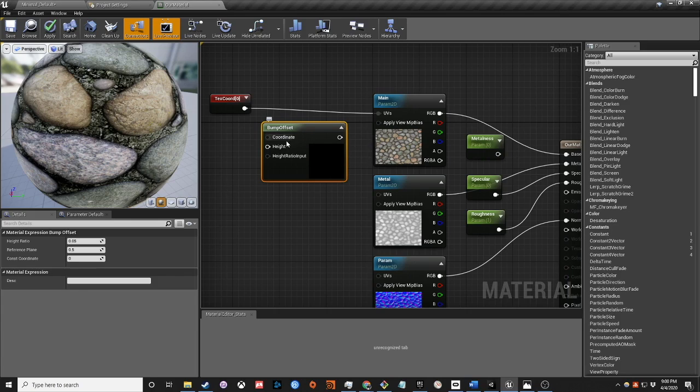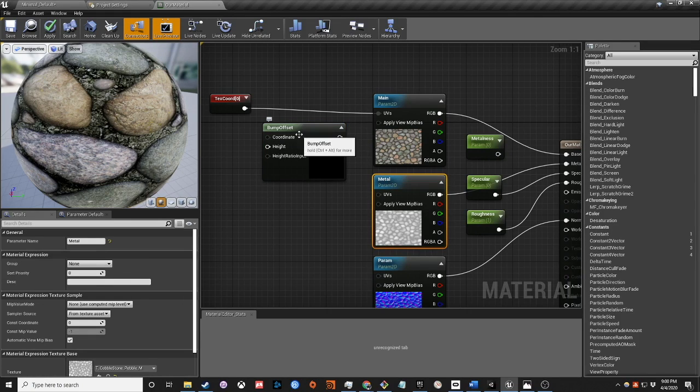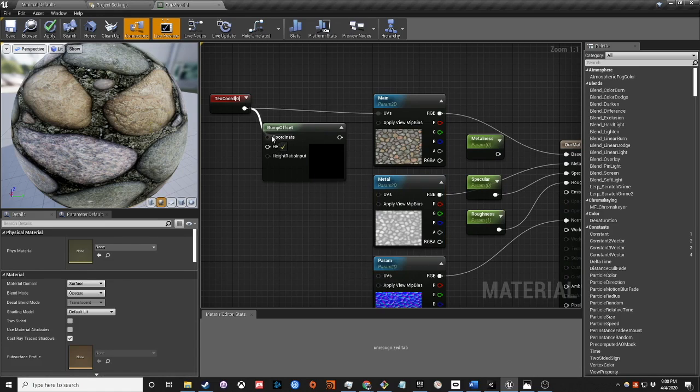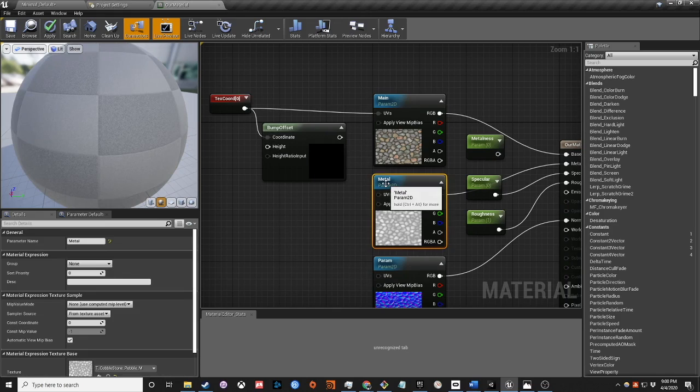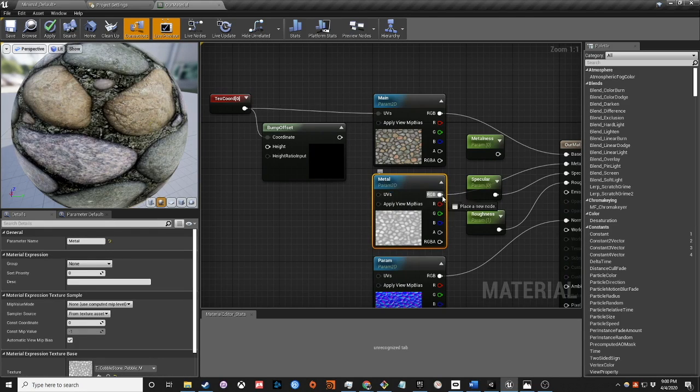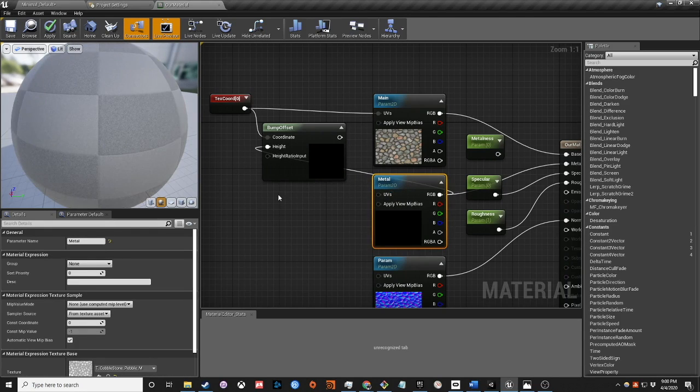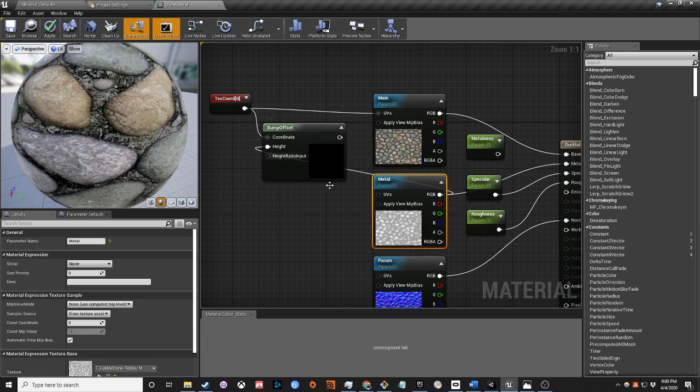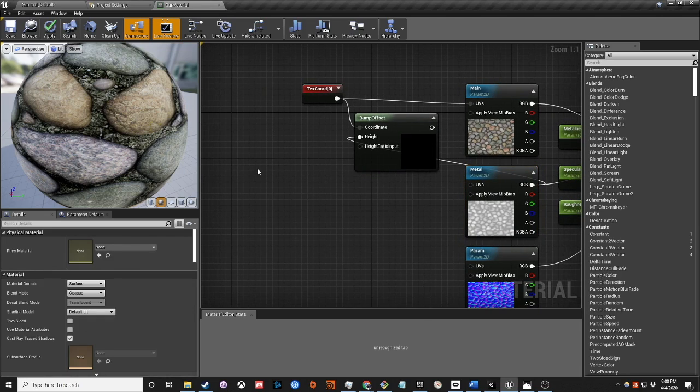So what's happening is that we're actually shifting the texture coordinate lookup based on the height. So we're going to put our coordinates in here as our coordinate that we're going to read from. And our height, I'm going to copy this parameter over here, right? And so what it's going to do is shift all of our offsets. Actually, I'm going to create a separate sampler, that way I can have all of these use the same one.